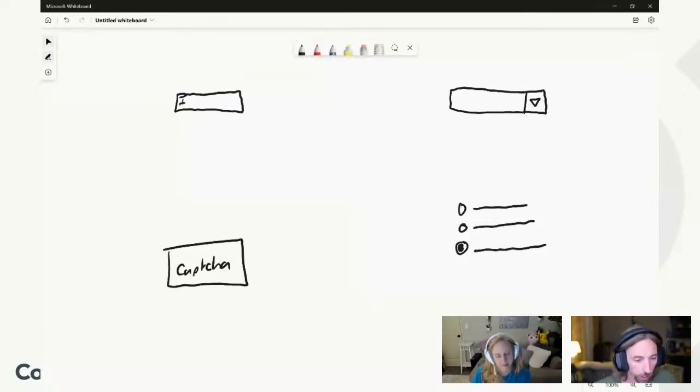we need these widgets to be able to communicate. I can't just have standalone input fields, standalone drop down fields, standalone radio buttons. They have to be able to talk to each other. Basically, when I click on a submit button, my process is going to have to be able to get all of that information from all those fields and submit it to the REST endpoint that we have set up previously.